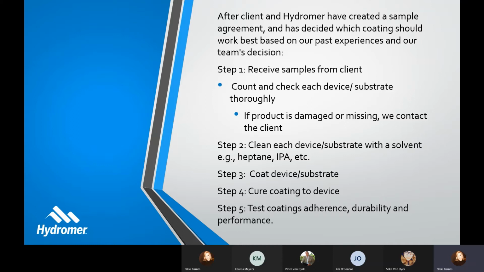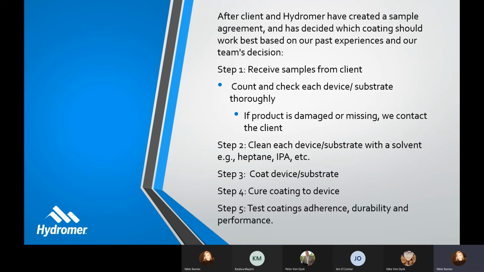You may know, we come across many polymeric materials that the medical device or substrate is made of. But again, there are so many differences in, let's say, polypropylene. One polypropylene from one supplier can be different from another supplier. There may be different surface treatments on this polypropylene or other additives that may be added. So typically, we want to make sure our coatings are right on the money.